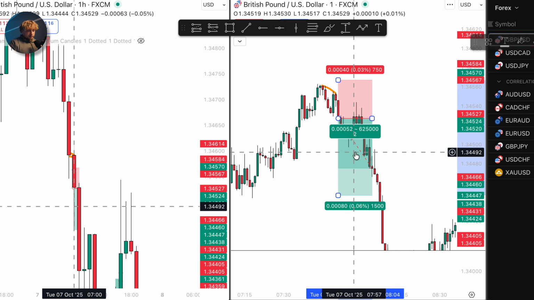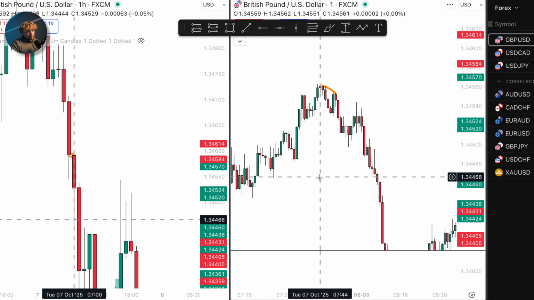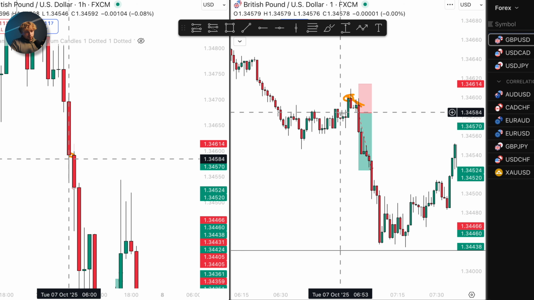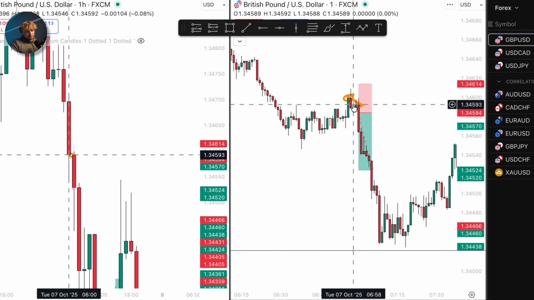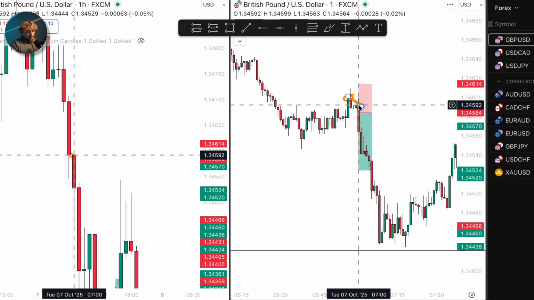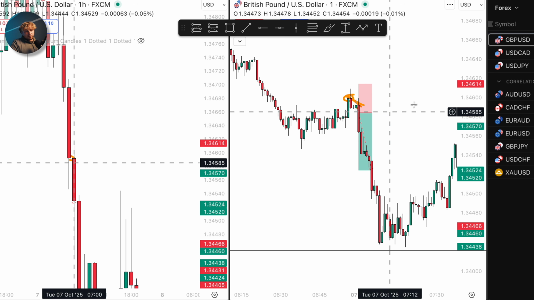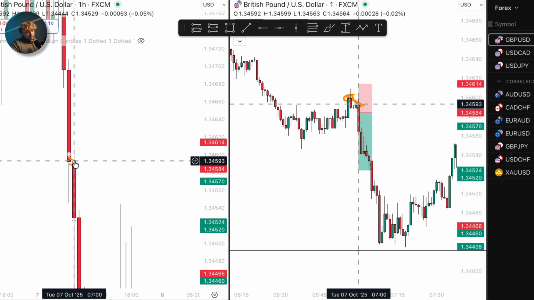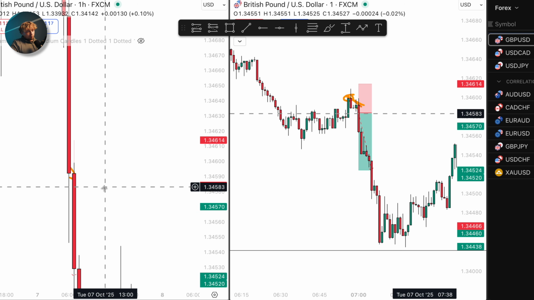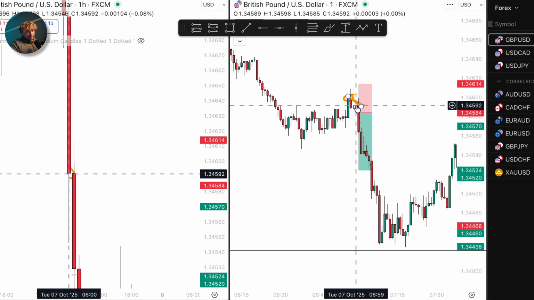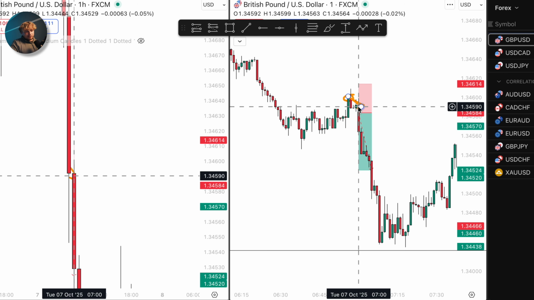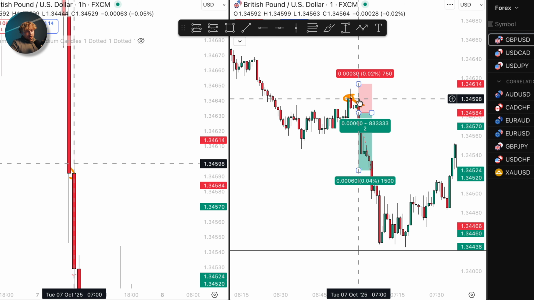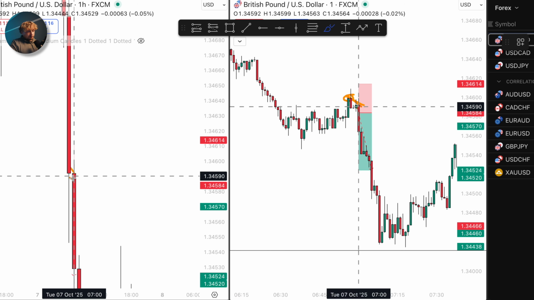Now the reason I wouldn't have taken this one is I like to be part of the first move that happens during the hourly candle. You can see that this one is the start of the new hourly candle, which means that we've got a new hour's worth of momentum coming into that candle. Now as well as that, what I like to see is when price has first made its wick, which it does here at 7 a.m. Price opens here and does push up initially. It then fails to continue upwards and flips bearish.